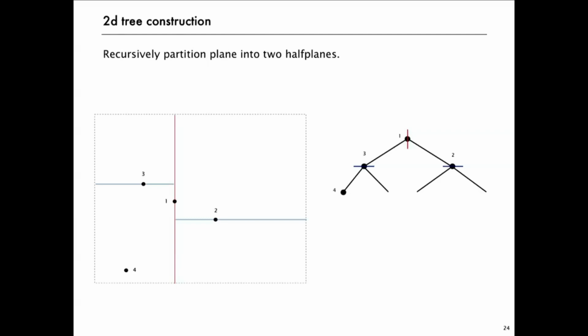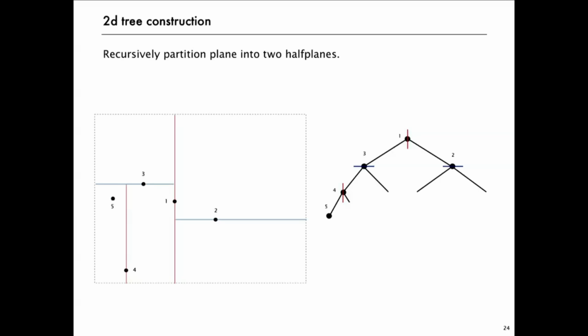Again, when we go one level below, we switch again to vertical, alternating between horizontal and vertical partitioning of the plane. So it's a regular binary search tree, but it's got this interpretation based on the geometric data, where we switch which key we use for the comparison, the x-coordinate or the y-coordinate, at each level. And that corresponds to this partitioning of the plane.